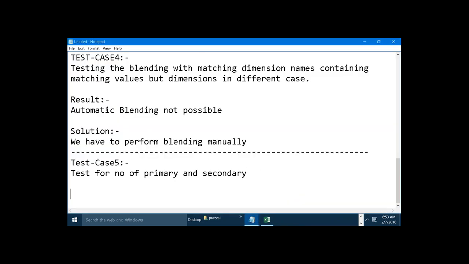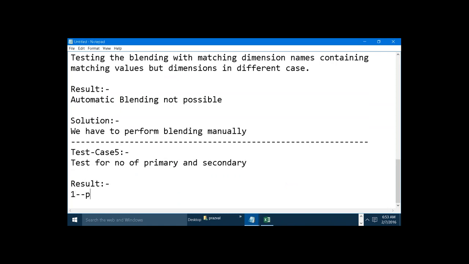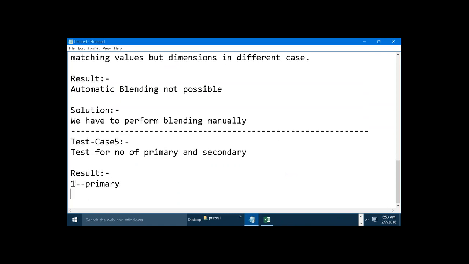So what is the result? The result is one primary and n secondary. N means whatever the number of data sources, the remaining will come under n.